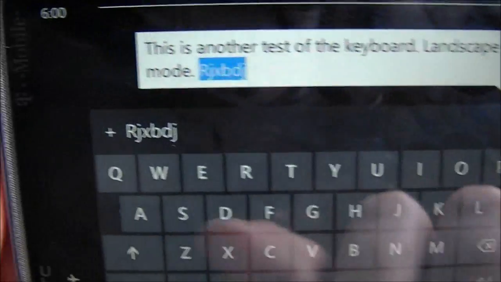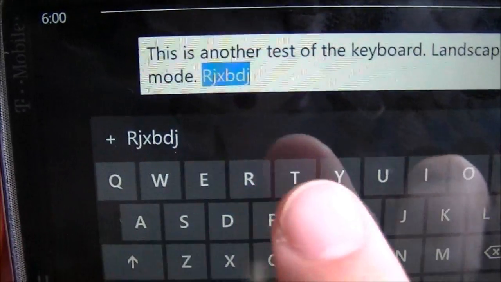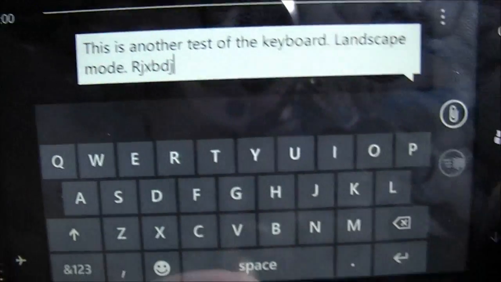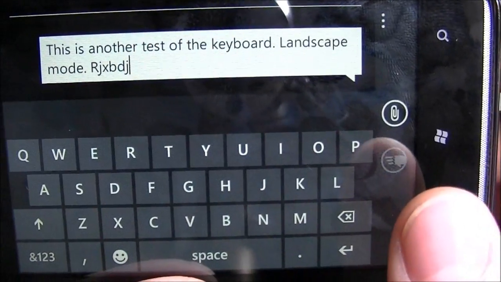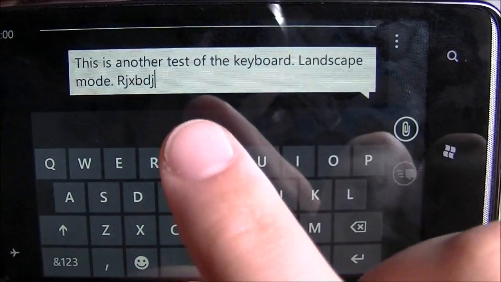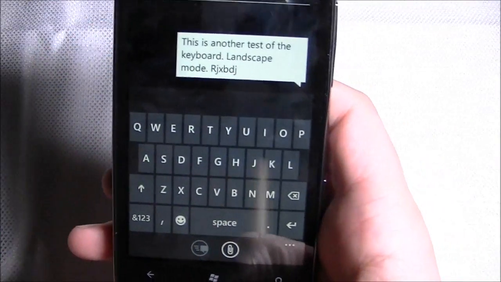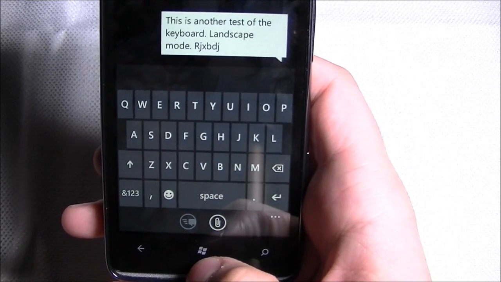If you just simply touch the word, it highlights the word for you, and underneath it shows a plus sign next to that word. So you hit that plus button, it just saved it to your dictionary. So next time you start typing a word like that, it's going to recognize it and it's going to replace it for you, which is real nice. I've been seeing that on a lot of newer phones, and I really think that improves the keyboard a whole lot.